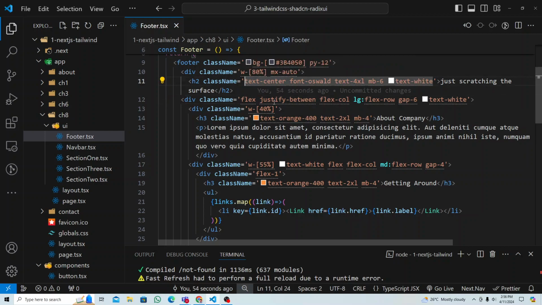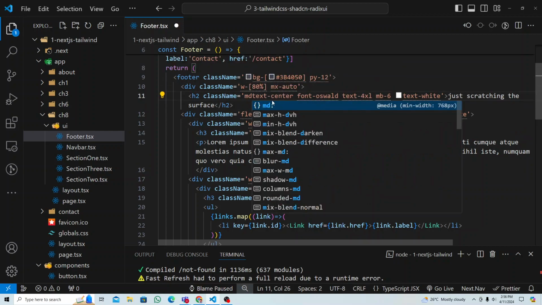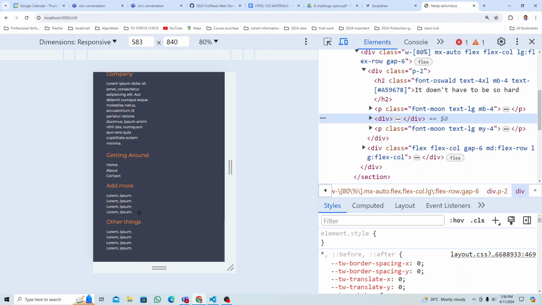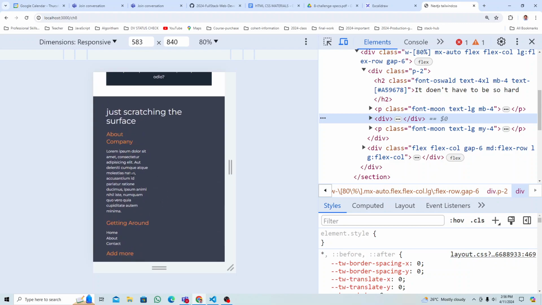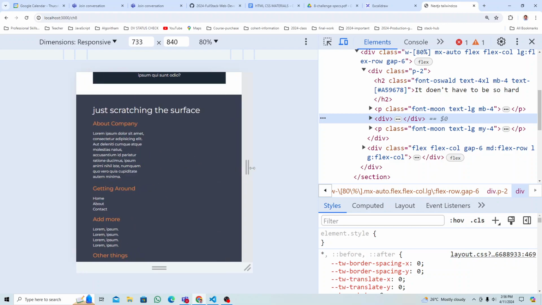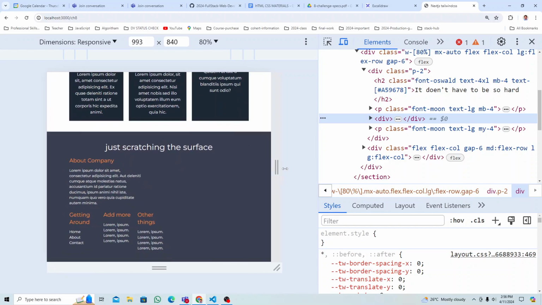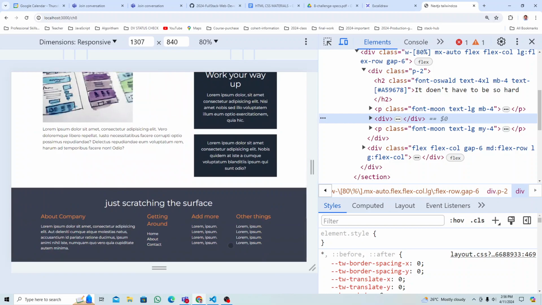So just make text center after MD. So in the beginning it will be on the left side, so they all look the same, top to bottom. But after MD, it will be in the center. Yeah, so you can play around. That will be okay.